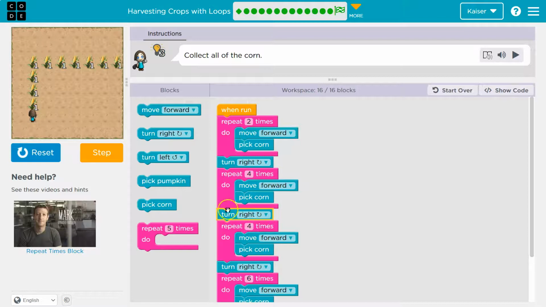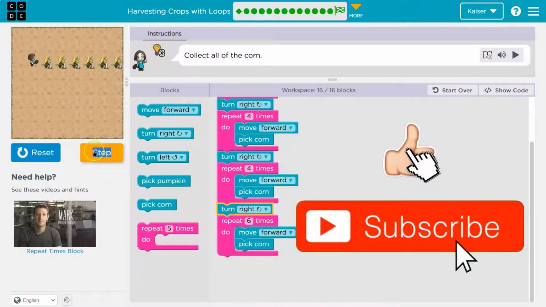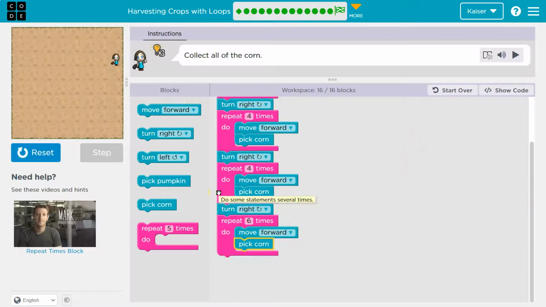Now what am I going to do? Well, I turned right once. Now four times in a row, I have to move forward, pick corn, hit the bottom of the pink mouth thing, and move forward, pick the corn, move forward, pick the corn. One more time to hit four, so I would move forward and pick the corn. I've completed this. I've now done this four times, so I fall beneath and turn right. Then what? Well, six times over. Victory!